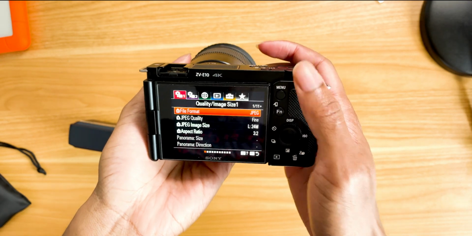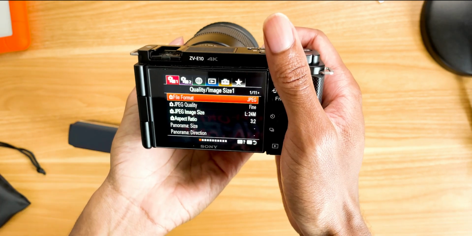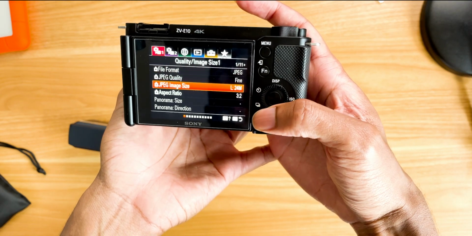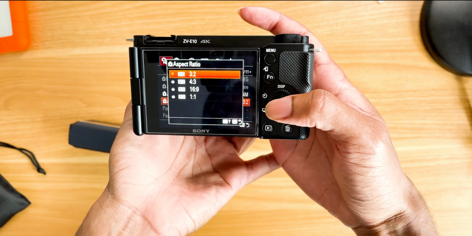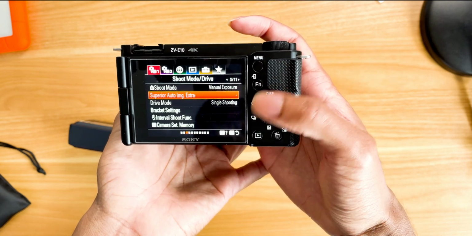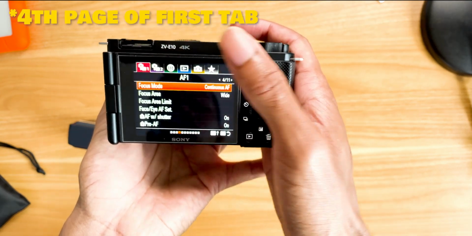Alright, so the first thing that I'm going to do is obviously turn the camera on, and then we're going to go to our menu settings. So I click here, and the first page is the quality / image size 1. So yeah, let's just run through the settings that I use and the settings that I changed. Just leave everything on the first page the same. Actually, except all of this is for photography, I think. On the first page, then we move here. All right, don't worry about the third page either, actually. The fourth section of the first page.